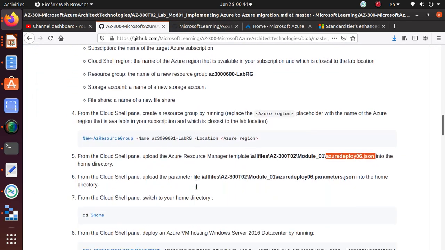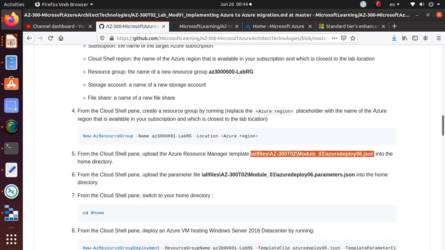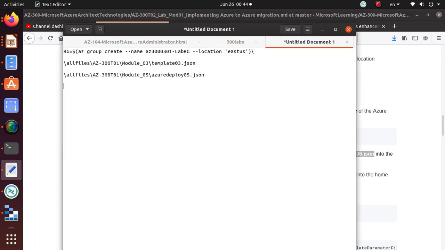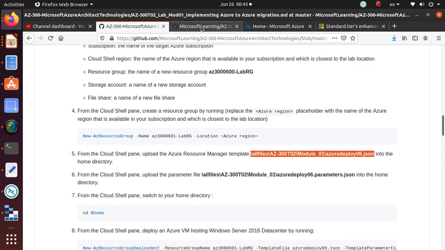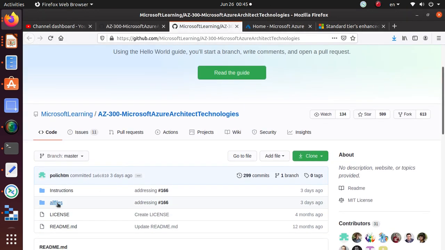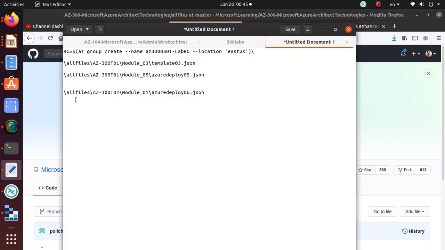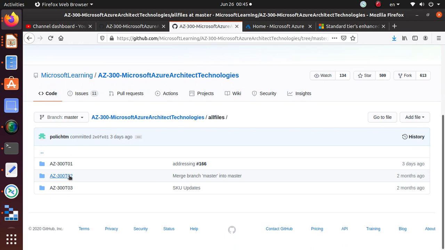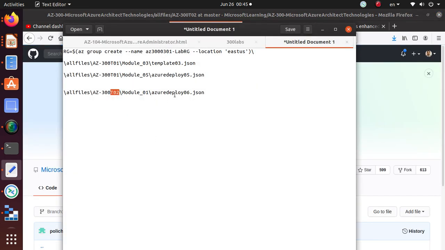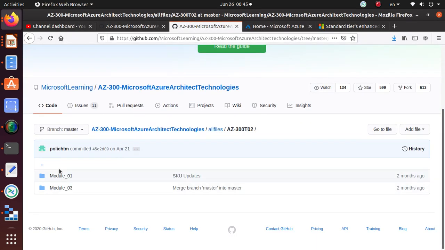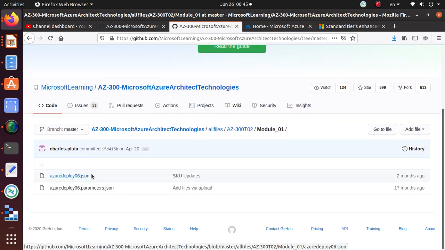I want to take the path and save it over here so I don't forget what I need to upload. From here I'm going to go to All Files, then AZ300T02, then Module 1 and Deploy 6. So in Module 1, you can see I have 2 different files.